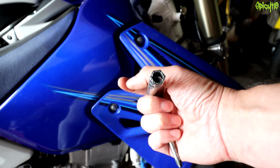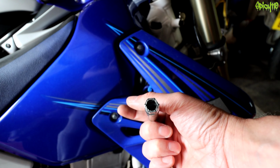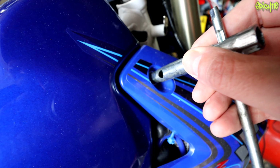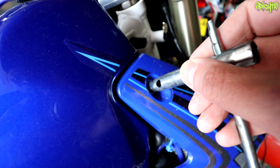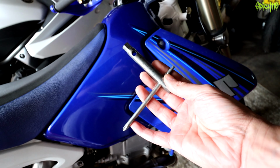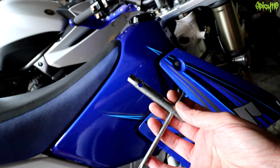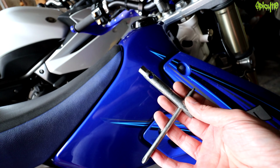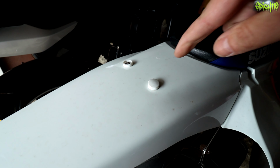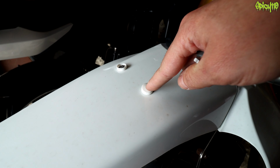But I will say, the reason I didn't notice, because I only ever looked at this end, which is extremely rounded. If you offer it up to a nut, it might take it off, but I wouldn't want to use that. So yes, Suzuki did actually have a tool in the kit, and I was completely wrong about that. And I make a couple of mistakes in this video saying about how you can't take the bodywork off, but it's not brilliant.